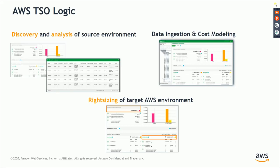And those metrics help it to do the right sizing, right? And the more accurate the metrics are, the better the predictions or the right sizings are. And therefore, you can understand that it's not something that you can do as a one-day kind of fetching of information if you plan to go for TSOlogic. So you have to know that the customer is giving you that much time to actually go through the full process.